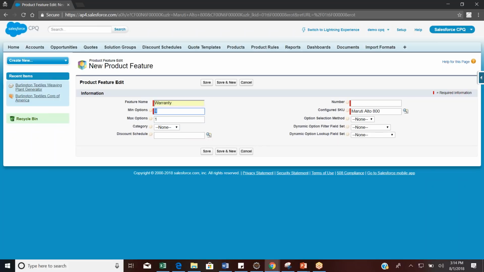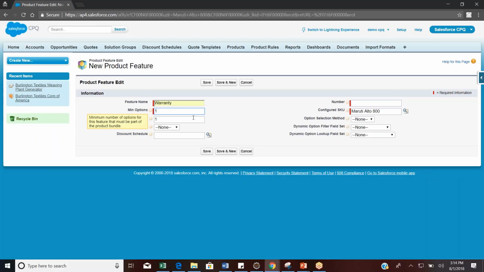Minimum one means whenever you are configuring a Maruti Alto 800, from this warranty group you must choose one product. Unless you choose a single product, you won't be able to finalize your quote. Either you can put 0 if your customer does not want to buy any warranty in this quotation, so you can make it 0.